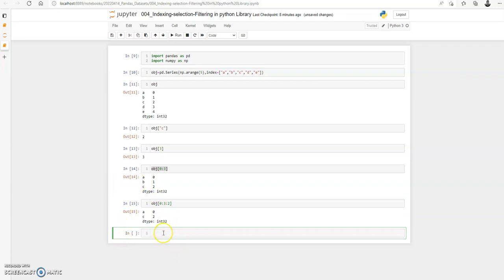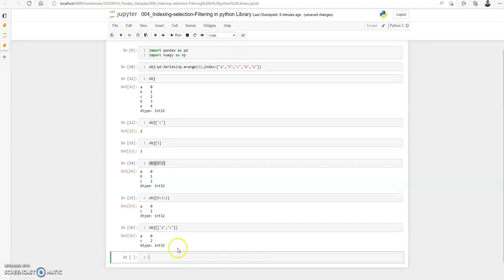There are different ways of doing it, so whatever you feel comfortable with you can do. I wanted to retrieve from index a, and also from index c. So let's see what I'll get. I'll get the same kind of output.